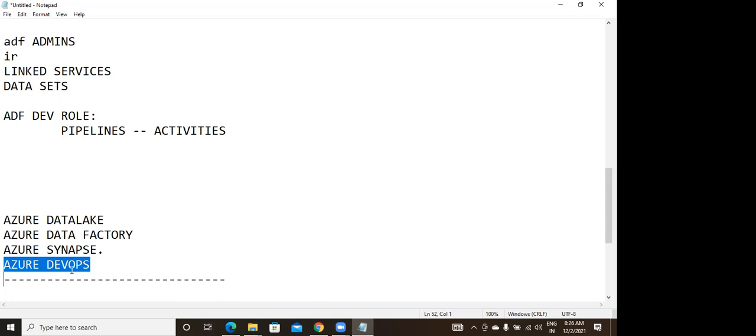The JSON will be deployed into GitHub, and from GitHub to the next level, where we use Azure DevOps. But I don't teach complete DevOps as part of this course, only how to create a CI/CD pipeline for ADF pipelines.